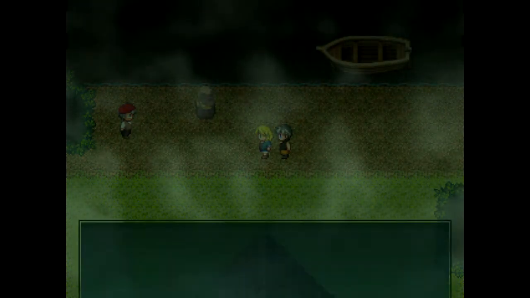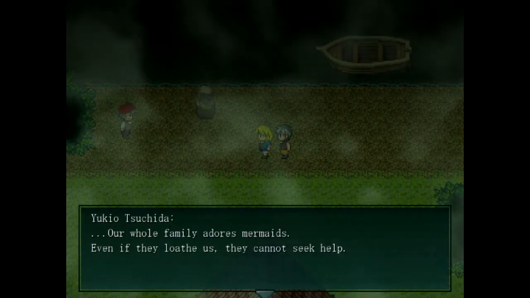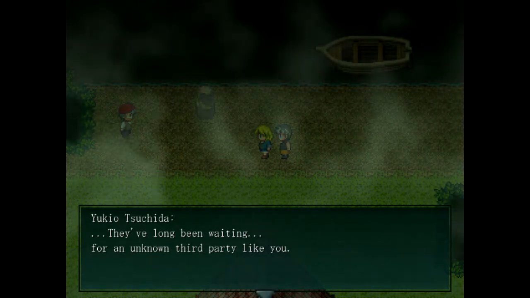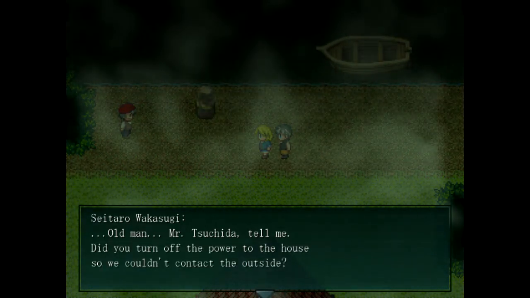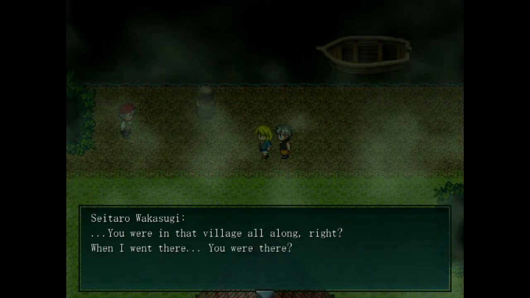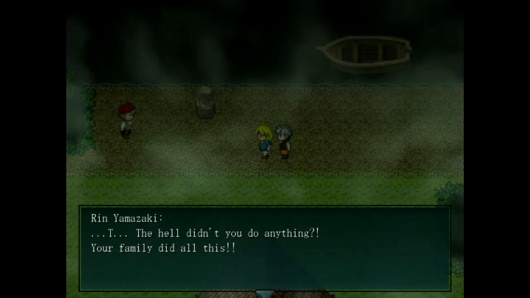So you filled it in, did you? You damn old coot. You knew all about this, and you still invited us here? Our whole family adores mermaids. Even if they loathe us, they cannot seek help. So they needed someone to help them. They've long been waiting for an unknown third party like you. Old man, Mr. Tsuchida, tell me, did you turn off the power to the house so we couldn't contact the outside? Yes, that is correct. You were in that village all along, right? When I went there, you were there? Yes. Also right. Why the hell didn't you do anything? Your family did all this!